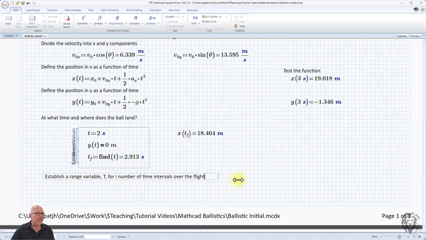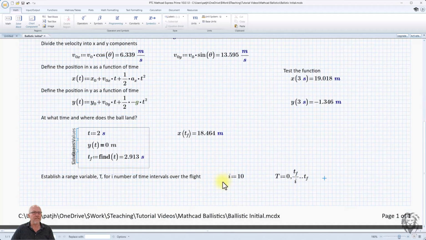There we go. We have our label. So we're just going to set it up for however number of intervals we want to define I. And so I will define the number of intervals, and I'm just going to choose 10 to start with, and we can play with that later as it'll be one of our variables. And the range variable itself is going to go from 0 to the final time divided by I. So that breaks it up into an equal number of intervals, all the way to the final time. And so that's our range variable.